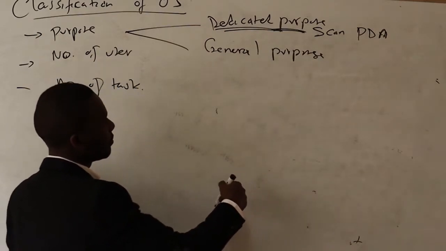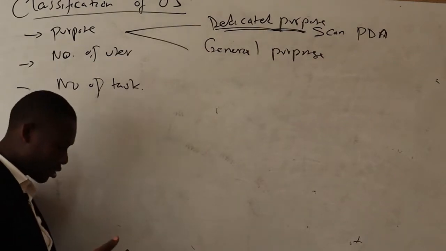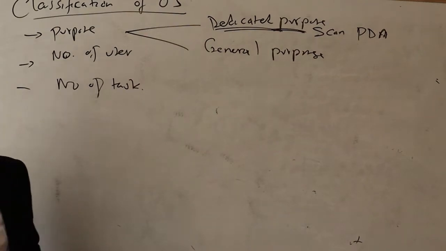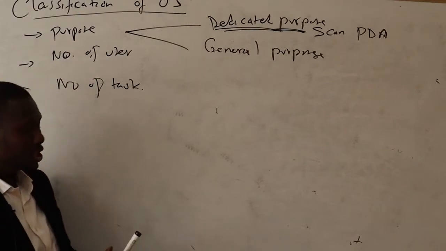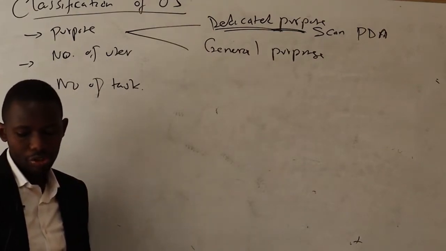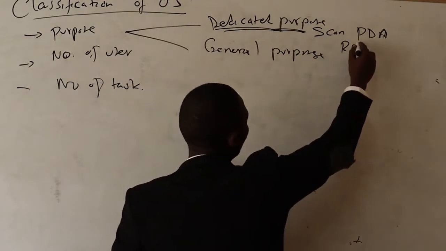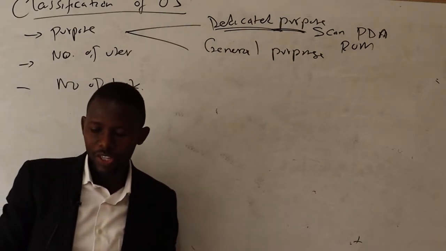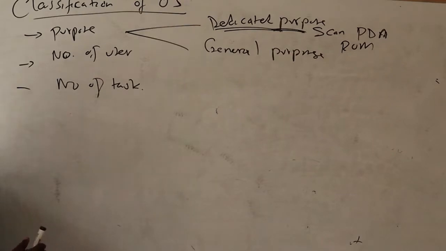An ATM, for example, has an operating system. But you cannot go using an ATM machine to type a document. So it has a dedicated purpose operating system that is specifically used for that reason. So they are permanently installed in the ROM, the read-only memory. They are permanent and installed by the manufacturer. And they are normally used to do a specific task, to control those specific devices.